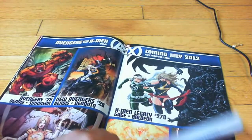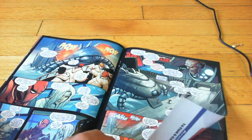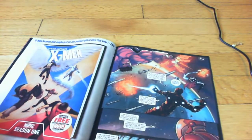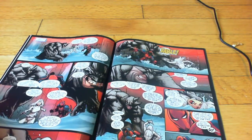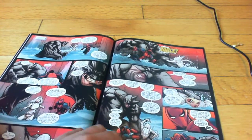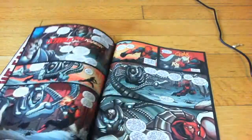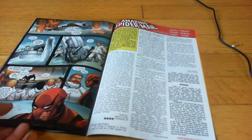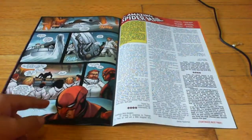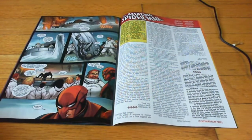Really cool stuff. Sable gets drowned by Rhino. And I think this is where the black Spider-Man dies — thank God. Big battle scene. At the beginning, Spider-Man said 'no one dies,' and then at the end the guy says 'you did it, you saved us all,' and Peter goes 'no, I failed.' Someone died, and then it's just the end. I was like, oh my God, can't wait for the next issue.